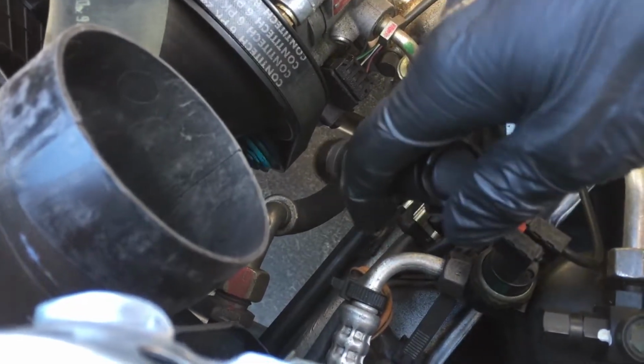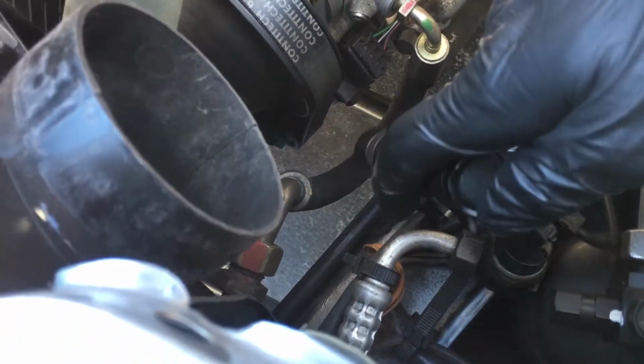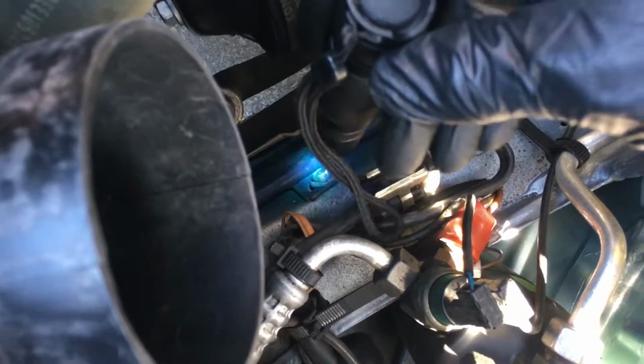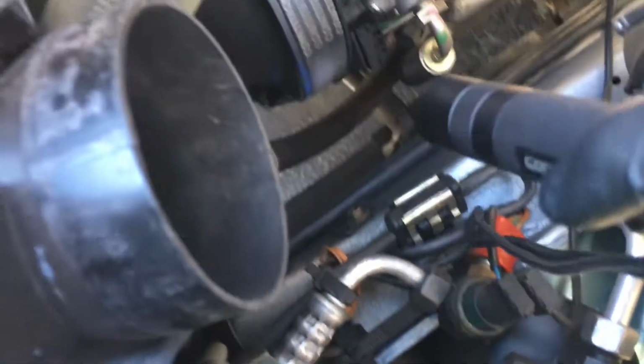So you can see there's leaking through the shaft seal. It's coming out on the clutch and it's flinging out, and it's hitting the side of the frame rail down there. You can see where it's glowing, where it's been flinging. So we have a front shaft seal leak there.